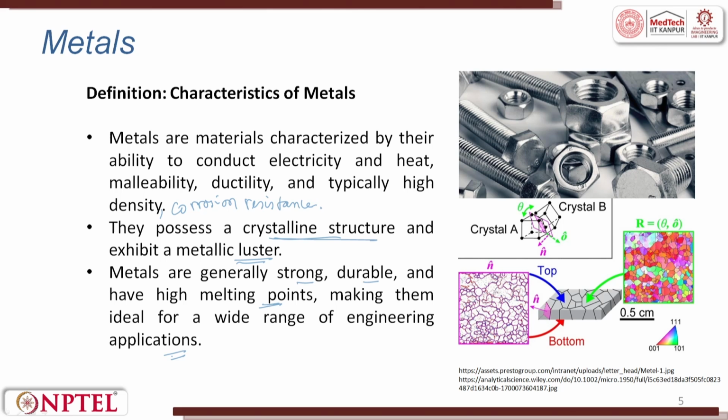When you look at a metal, it always exhibits a crystal structure, or crystallinity. It is predominantly a polycrystalline material. So, when you take a section, you will always see there is a grain and a grain boundary. So, you take a material, you section the material, and you see how it looks.